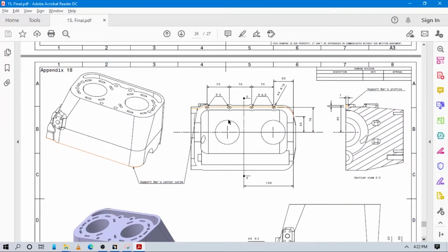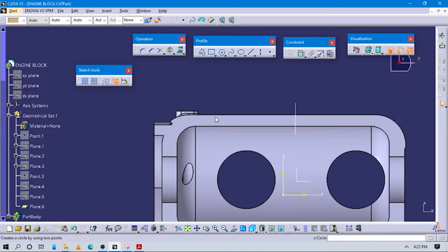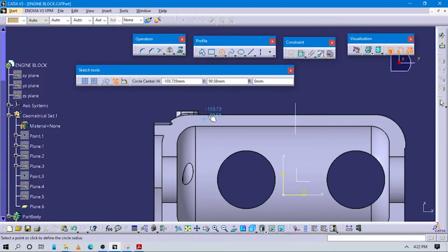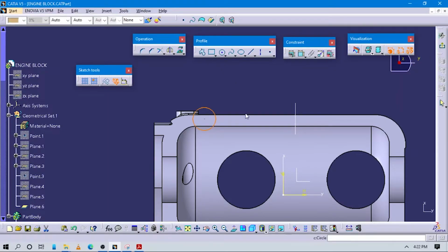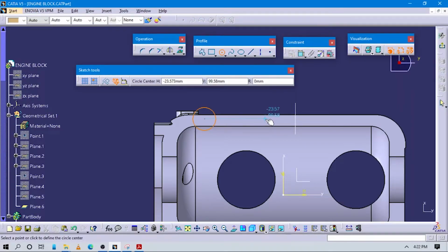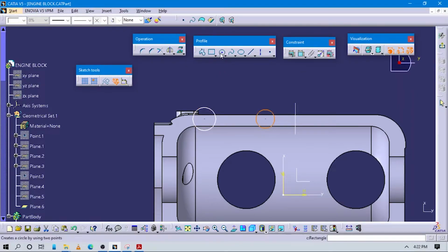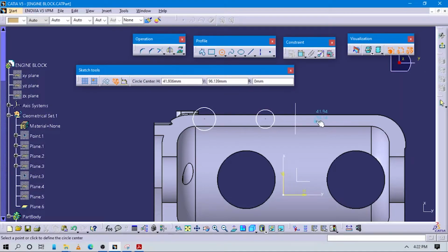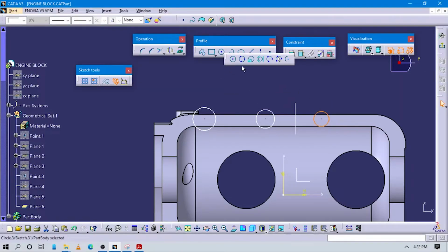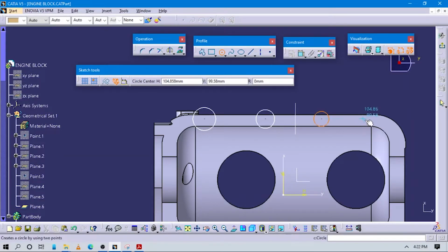Now we have to create 1, 2, 3, 4 circles here. This is 1, this is 2, this is 3, and this is 4.